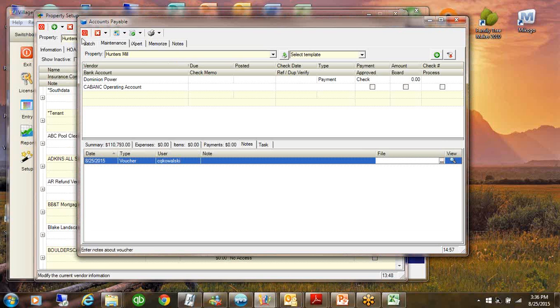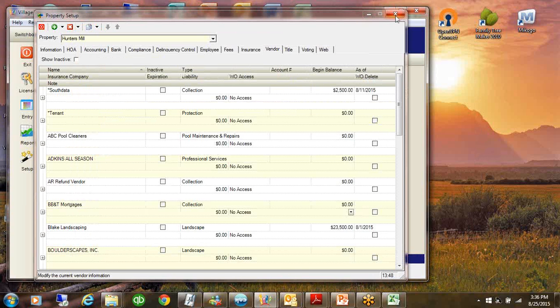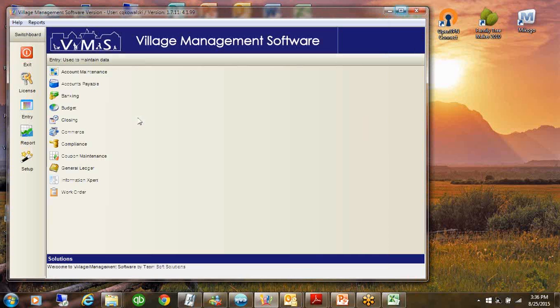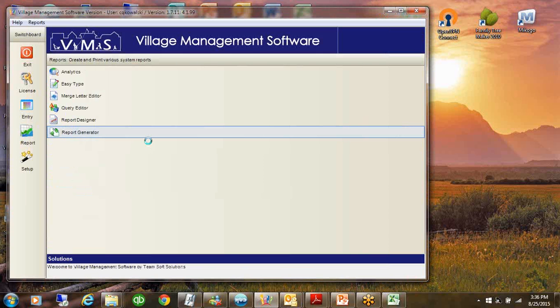All right, the last thing is just printing a report. On our website, we have copies of all our different check registers. Everybody has a different one that they like, and you can look through them and choose. If you go into your VMS currently, the AP may or may not have the one that you want.